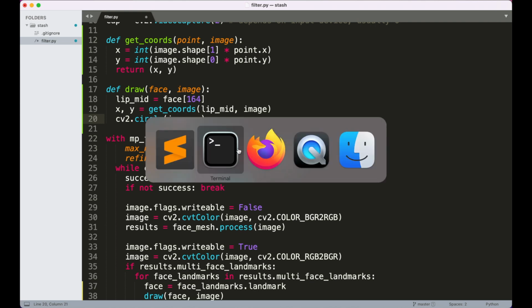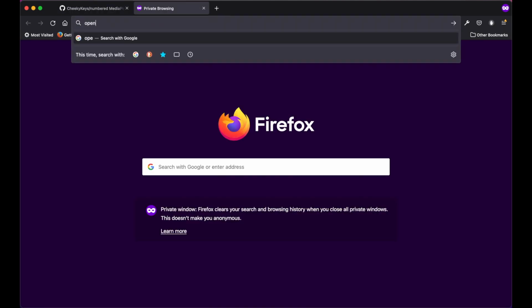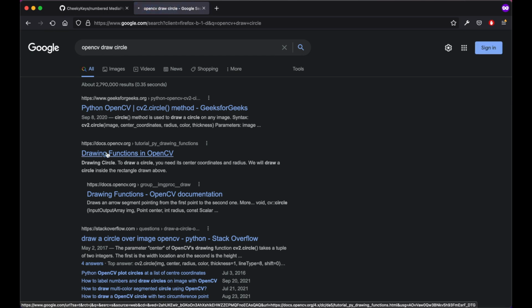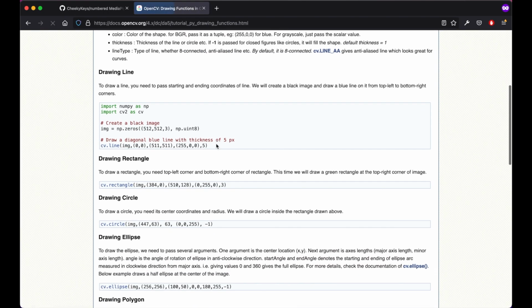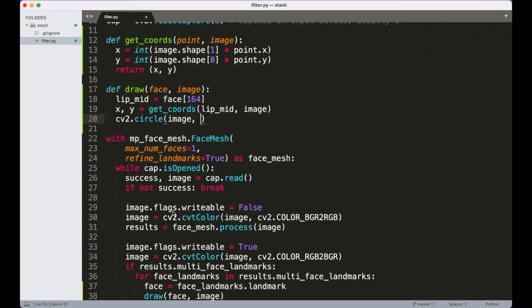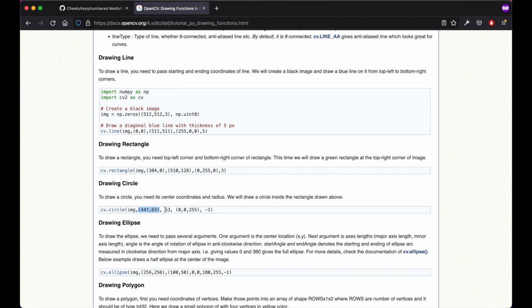I don't remember the exact syntax, so let's just Google it. Go to the official docs. All right, on the image, centered at some point, XY. I believe this is a radius, a color, and a thickness.